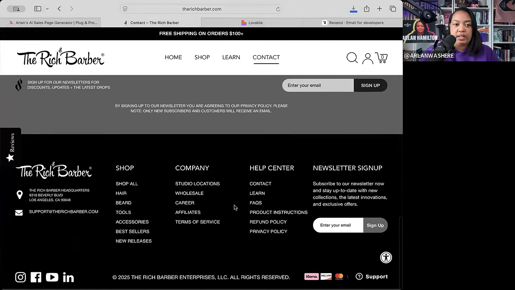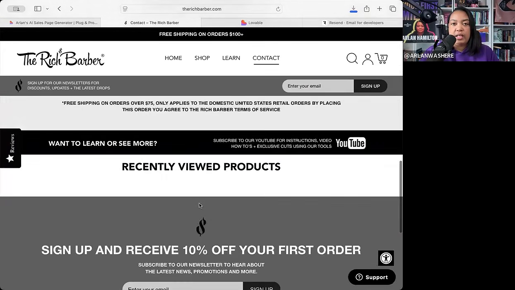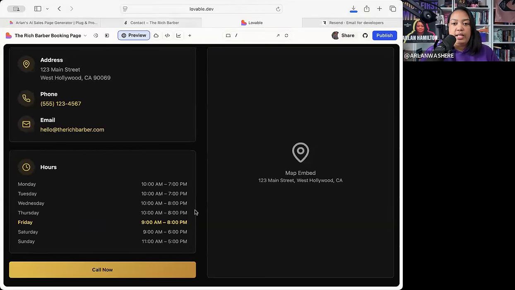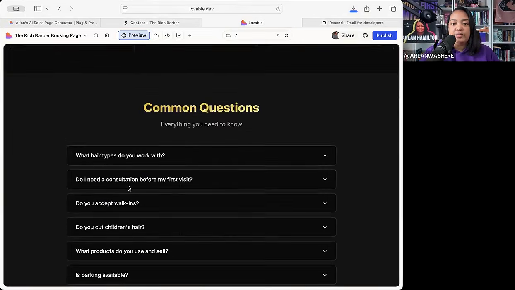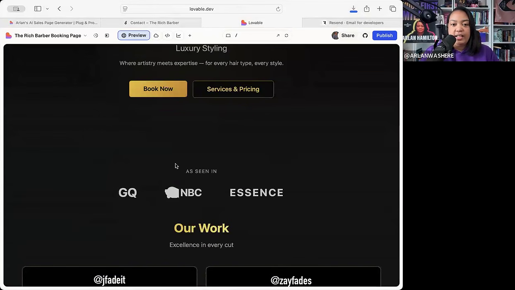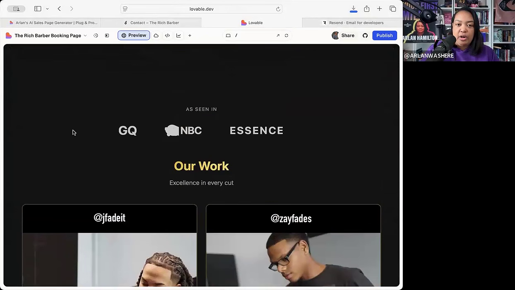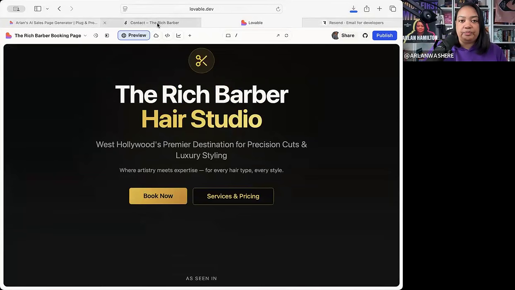Interesting. I guess it's here. I could go to their headquarters. Oh, and there's their email address. But we would want to have that way, way easier to find. So we would even move probably the contact information higher up. So it's like, come on in. And look, it already added the GQ, NBC. We would just tweak that a little bit in essence. We'd make this bigger. We'd make it look cooler. And we could even say something like this.